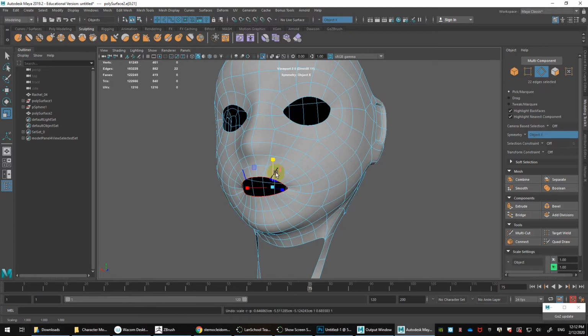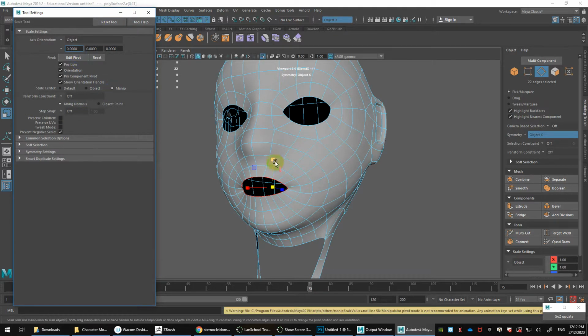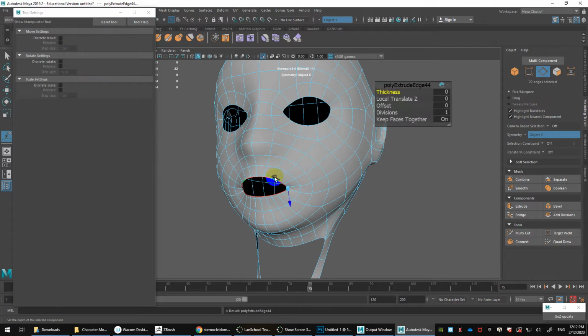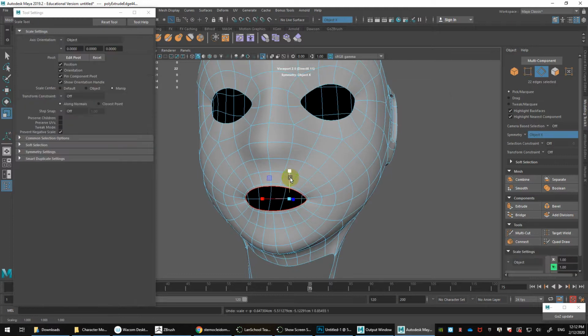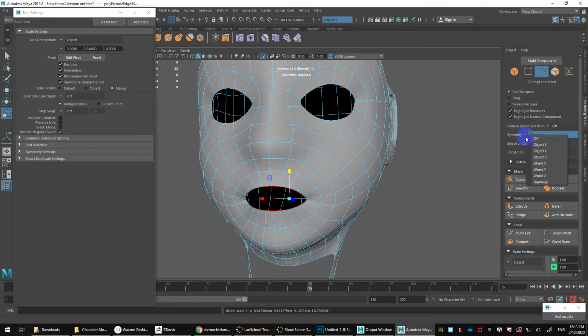Whoa. Shift extrude. Yeah, I don't know what's up with my scaling today. It's so weird. It's been completely bizarre. Oh well, I'll just extrude instead. Yeah, it's so odd. I don't get that.